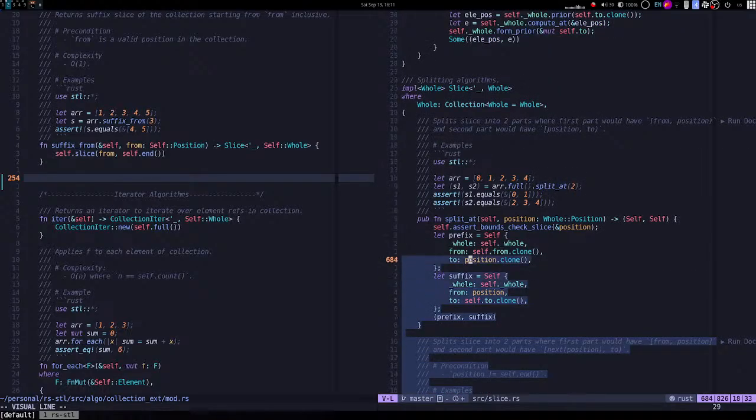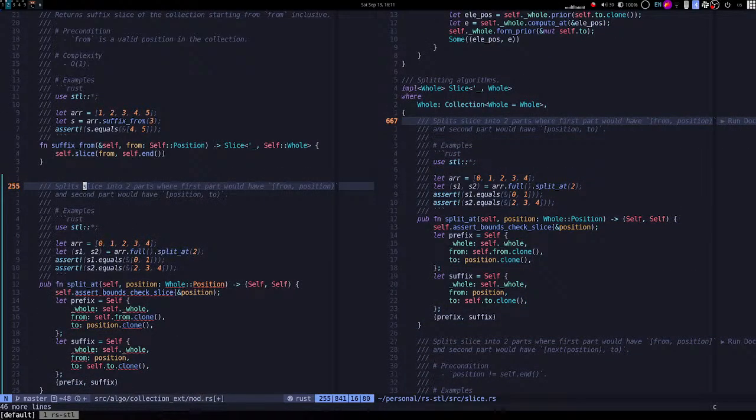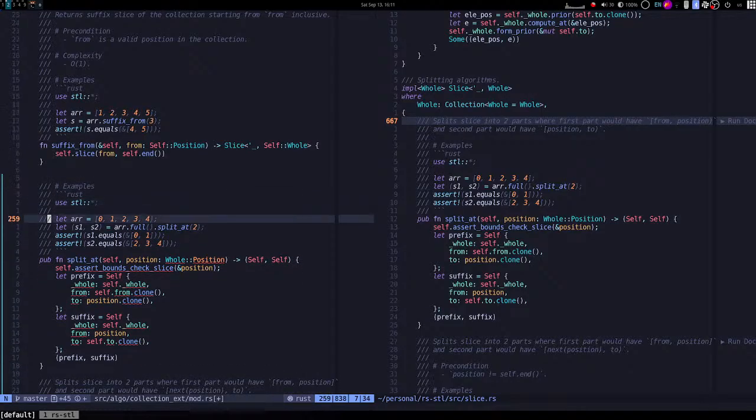I can just take all of this algorithm, split, and see how it should look like. Let me first write the doc for it.